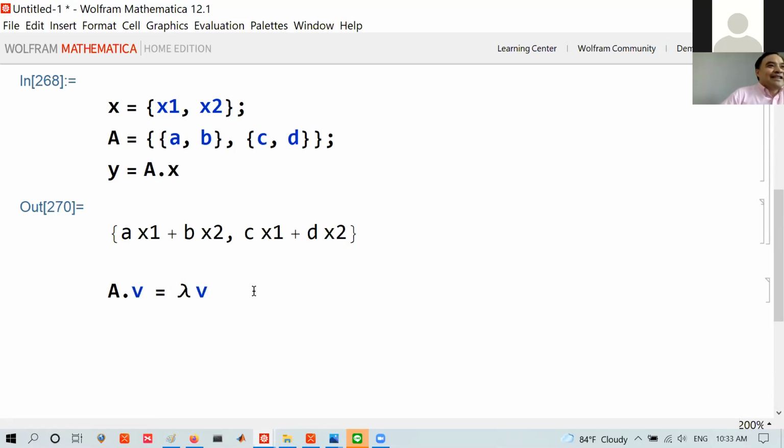It's saying that if you think of A as some kind of transformation, this would be something that keeps the proportionality. Even though you're transforming, you are allowed to get the ratio between x1 and x2 to be different. If you don't have x1 and x2, you have v1 and v2. You select it such that when you multiply by the matrix A, all you're doing is stretching or shrinking or reversing. And this is called an eigensystem.